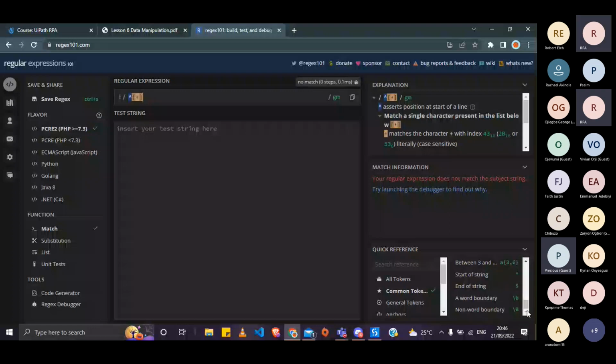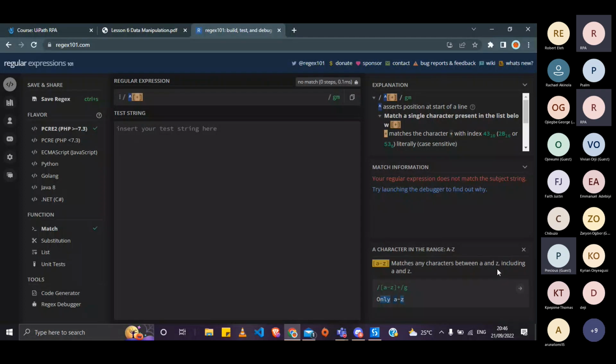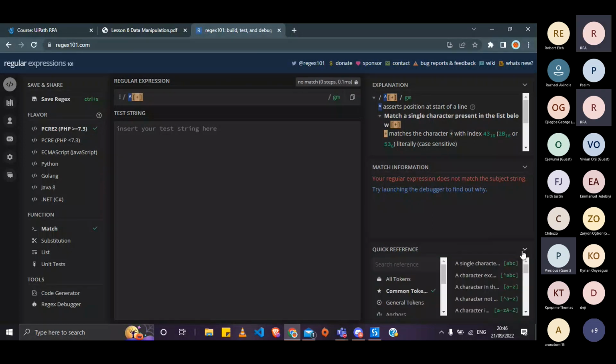It should be matching exactly 1, 2, 3, 4. So we're trying to match digits.